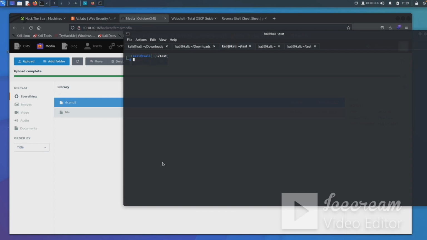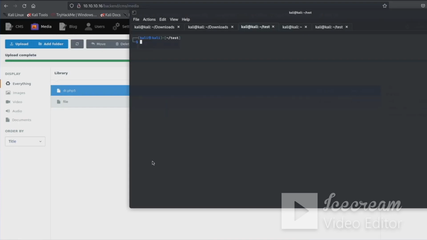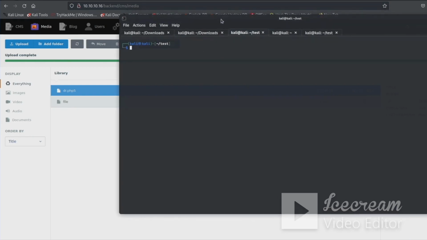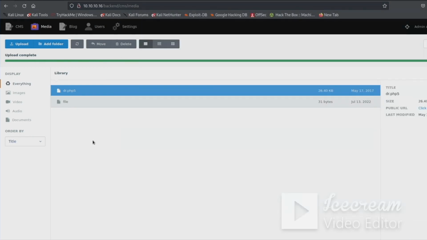We're going to start really basic, and then we're going to have to go through bypassing different filters within the file upload. This one is really one of the easiest, and this box is called October with Hack the Box, and its IP address is right here. I'm not going to show you how I got to this spot, because we just want to see the file upload in action and why this would be a really huge vulnerability in the penetration testing world.